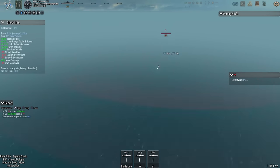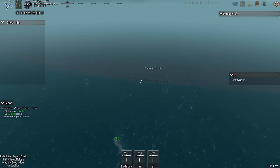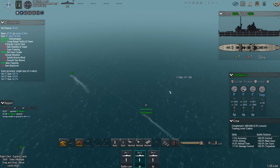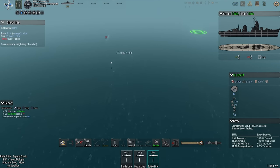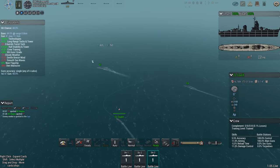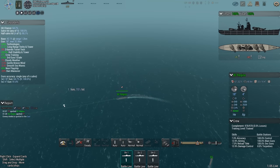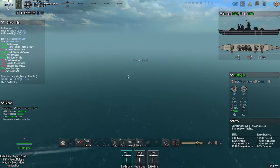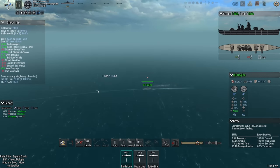Where is your battleship? All the way over there. 28 clicks. I know that their firing range is 26. 24 was their battle cruiser. Palinuro, hard to port. Coti, hard to port as well. Oh, sorry, hard starboard. Yeah. I want Coti and the Palinuro to try and engage that transport group together, while Regina draws fire. Which is not exactly a role that the battlecruiser is very good at. But she's going to have to make herself the primary target so that the other guys are not going to get engaged by that 8-inch murderous fire.